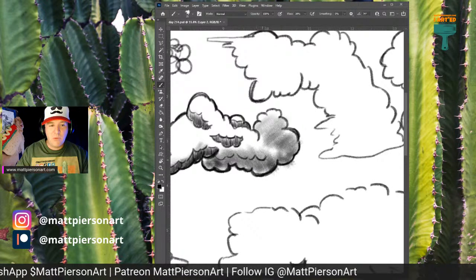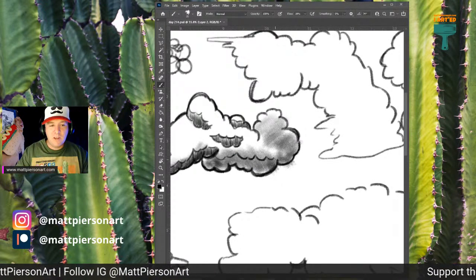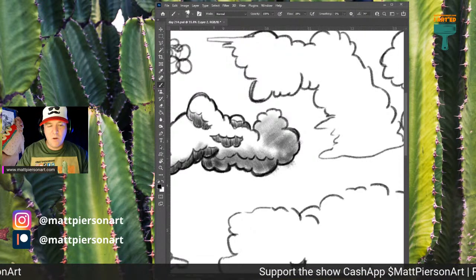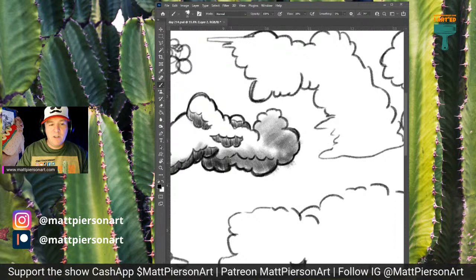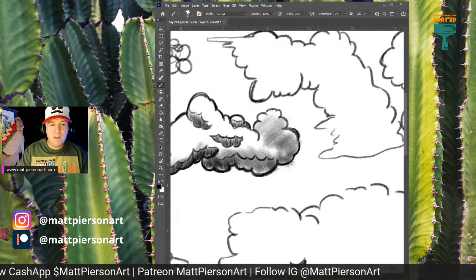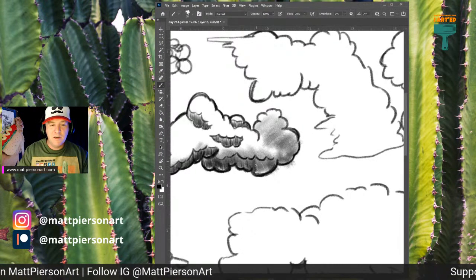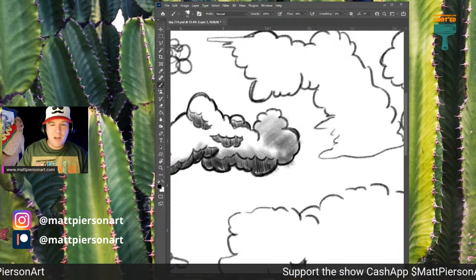I'm thinking I want to get about 3 clouds roughly detailed, and I'm being rough, as in this is the kind of level of detail that I'm doing. All I'm doing right now is the equivalent of doing flats in a colored painting, where I'm just doing the highlight and the shadow.